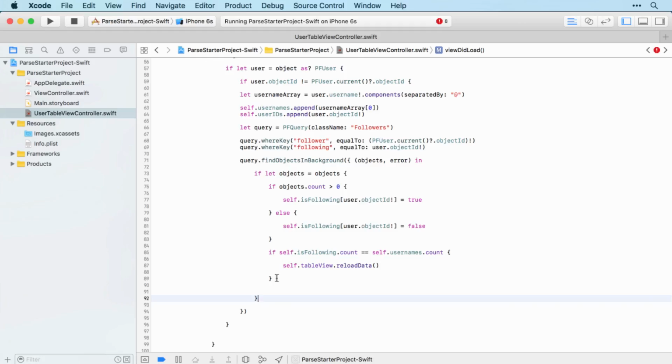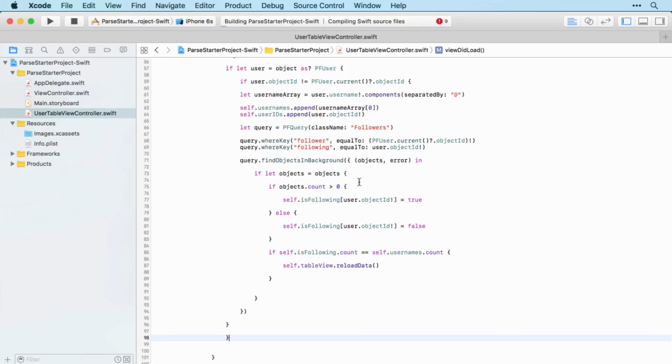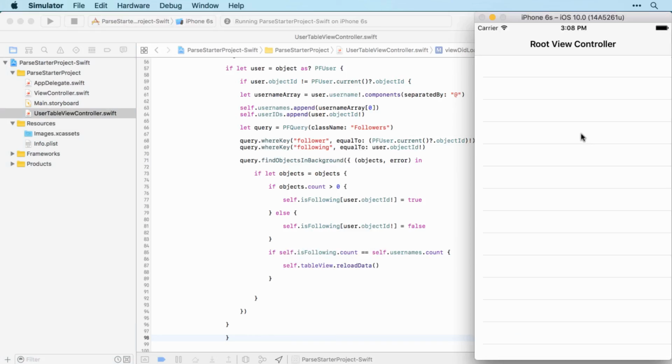Just get it in the right place. There we go. So now it will only add all the following variables, etc., if that user is not the current user. So now we should get exactly the same result as before, but I think without Mike.